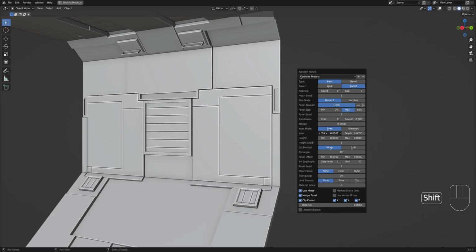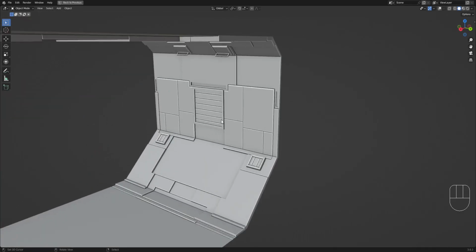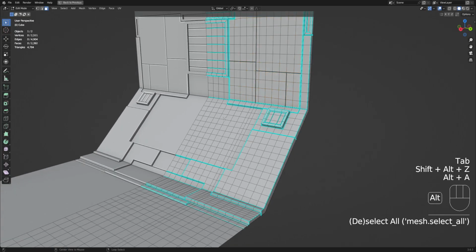Increase the thickness. So we haven't used subdivision yet. We're using the natural resolution of the hallway object.